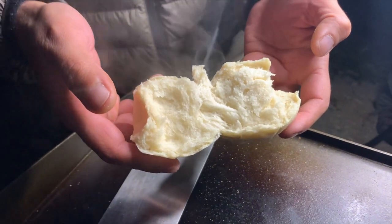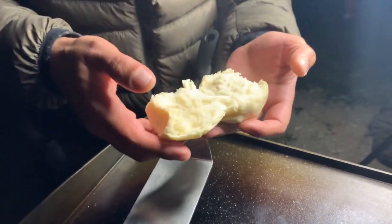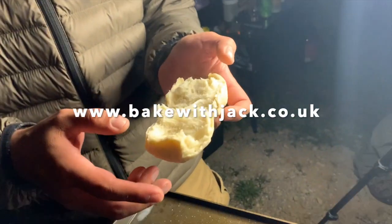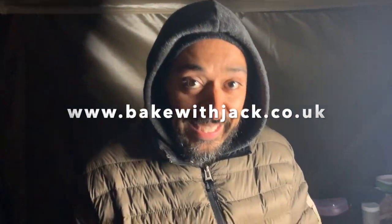That's beautiful. The steam. Oh, once again, thank you to Jack from Bake with Jack, dot co.uk. He's the man. He is the man.